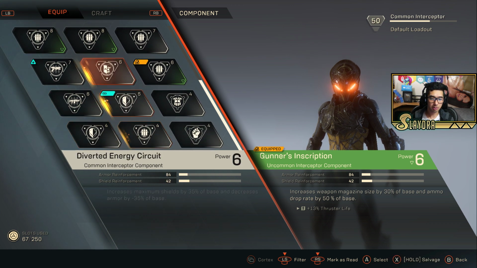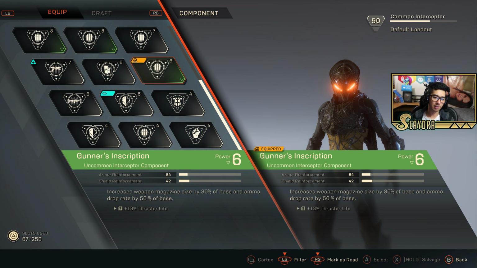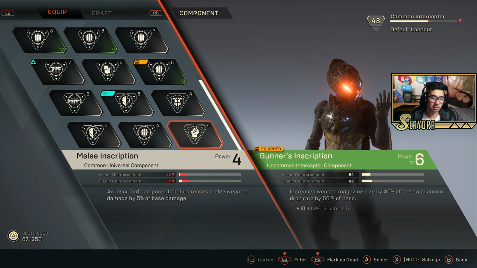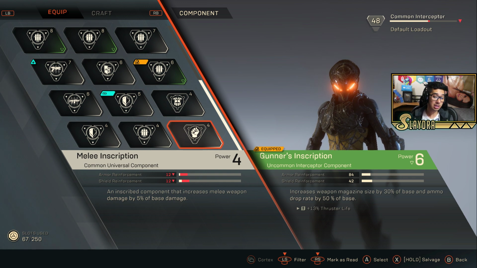But there are things that can modify different things as well, like for example the thruster life, that's when we're flying in the air. And then you can see where it increases melee damage by 5% of the base damage. So there are things that modify things, but I would say as far as early game, there isn't anything that's going to be game-breakingly changing, or maybe if you've gotten a legendary. But I do like that, again, legendaries do more than just add stat sticks in the game.